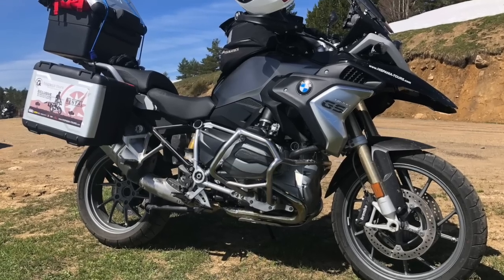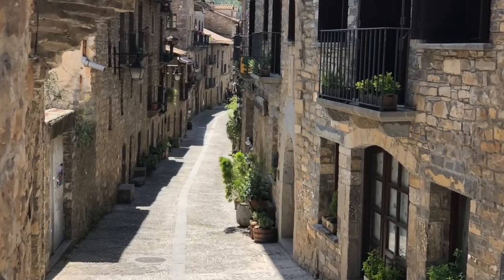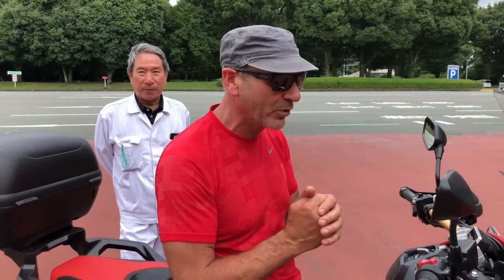The other nice thing about it is it's so small, even though it's big, you can get into tight places, so I didn't feel intimidated. When I was in Spain on the BMW, it was fantastic, but when I got into tight streets and narrow alleys, I thought, wow, am I going to be able to turn around? This bike, no problem. You can basically turn it around anywhere, and you've got all the power you want. And it's super smooth, super quiet, great in small streets in terms of not making a lot of noise, but yet it's got great sound if you wanted to make a little more noise.